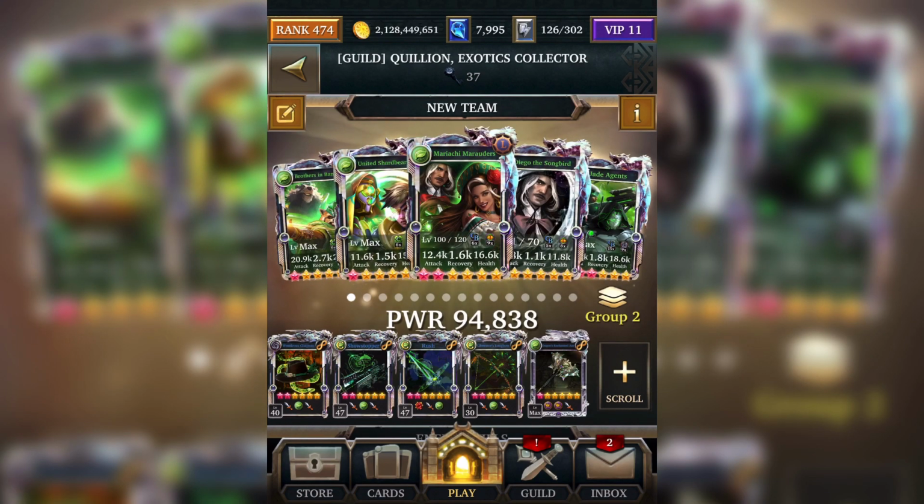This one I'm using it for the quest map. Works really well. Can be used as well for the guild bosses, solo bosses, and even the ultimate bosses. However, again, you probably need to dispel armor when you get up to probably level 20 ultimate bosses.